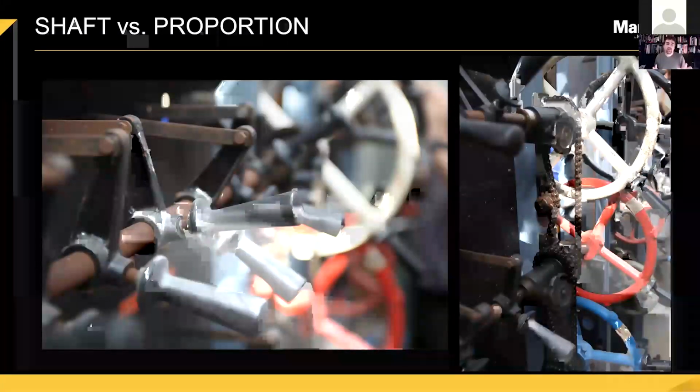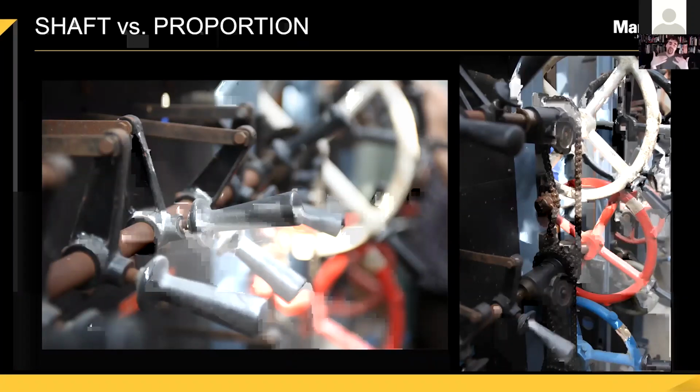Again, nerdy aside, nerd alert. But in the old days, when you coupled all these dimmers onto a shaft, what happens when you wind the shaft and they get to full is they all get to full at different times, but eventually they all end up at full. And then when you wind the dimmer back down, they all now come back together. So you lost all the separate levels they used to have. And that Strand on their consoles would call shaft mastering. Whereas nowadays, what most computer consoles are smart enough to do is they'll all come up to full from their different levels, but it will remember how far offset they were. So that when you fade them back down again, they all come back down at different times and retain the proportion of those different levels.